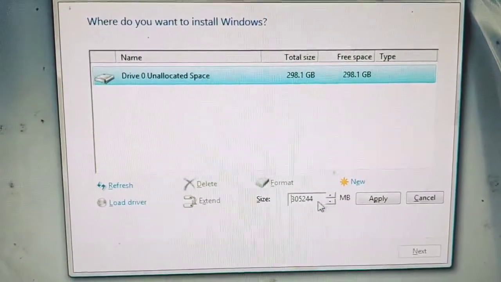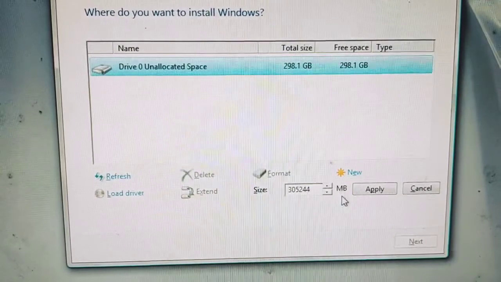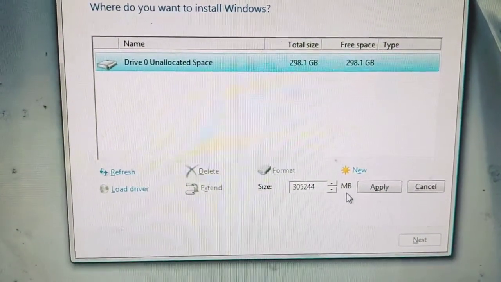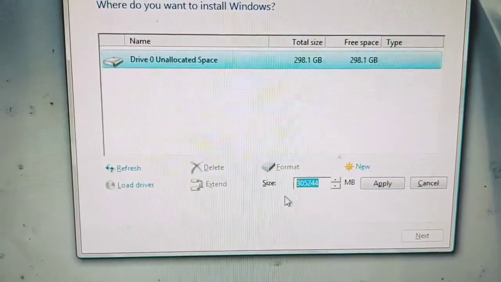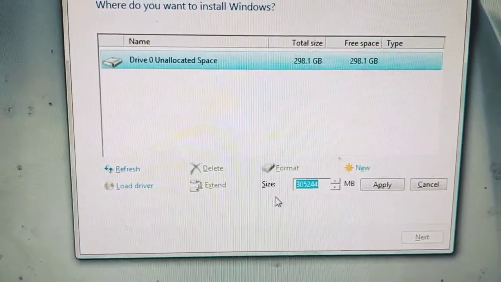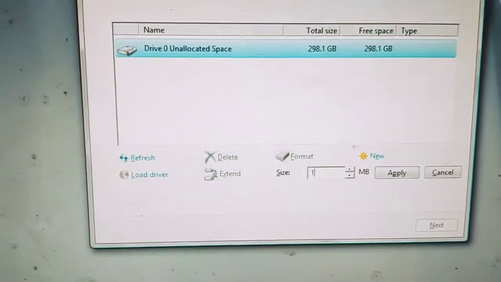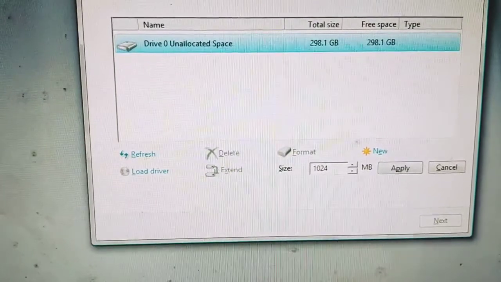So, sa paglagay nito, tandaan lang natin na ilalagay natin dito MB. So, we will convert the gigabytes to MB. Say, for example, ang katumbas ng 1 gig is 1024 MB.